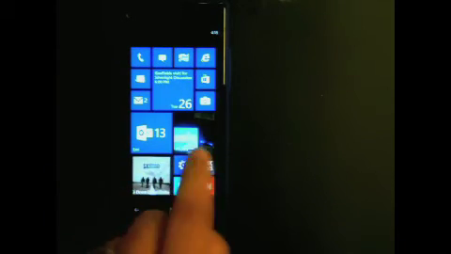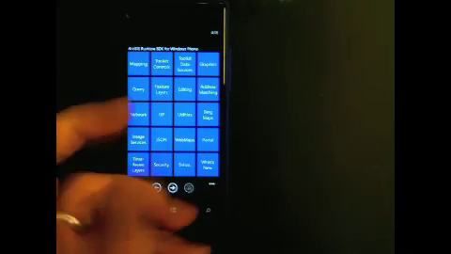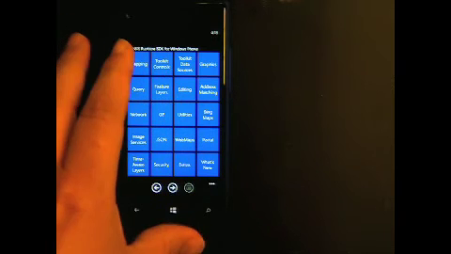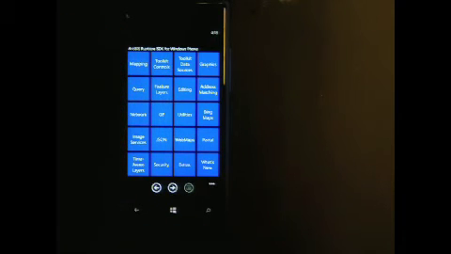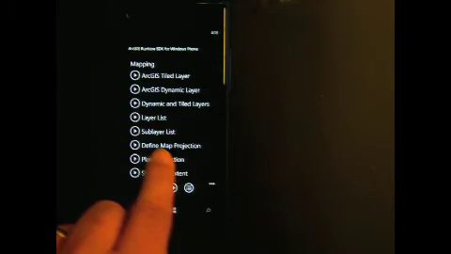Okay, so I've got the Interactive SDK installed here. I'm going to go ahead and start that up. So you can see here, we saw it on the browser, see it on the phone, right? Same thing, basically. There's a couple of different samples here I want to highlight. And obviously, there's a variety of different mapping samples that are available here.